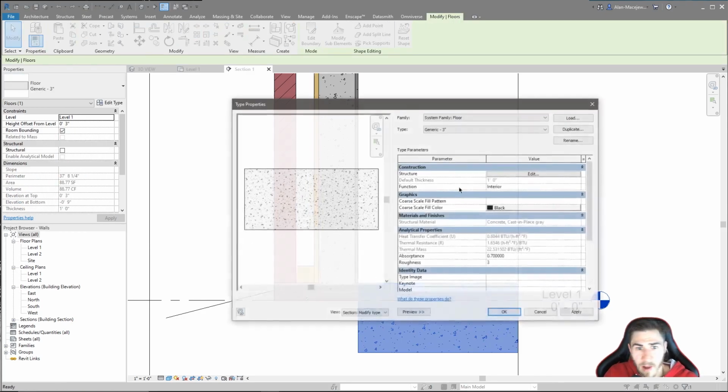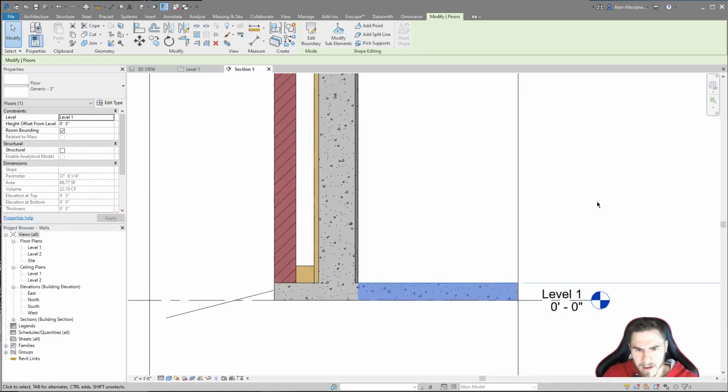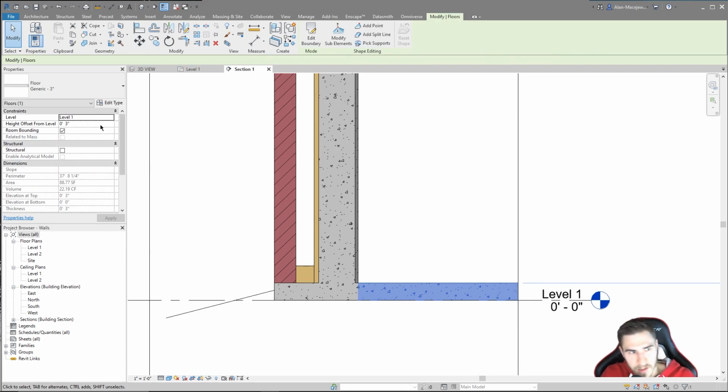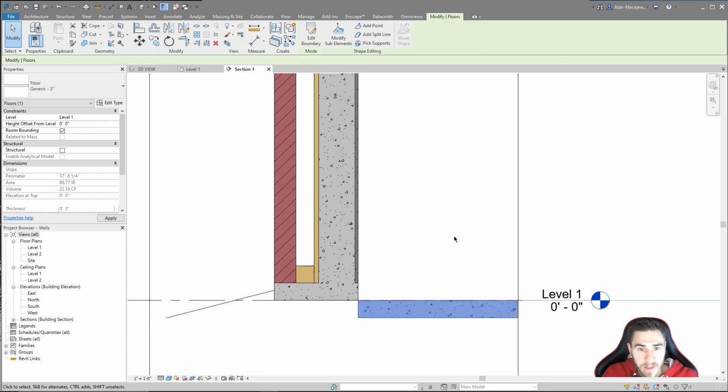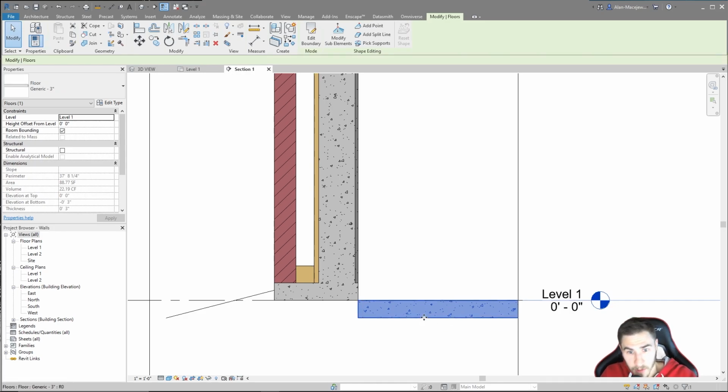So if this were actually 3 inches and I did update the thickness, it would look okay in section, but this may not be correct. I don't know. It's kind of up to you. But at the same time, if you wanted the finished floor to be at 0, then we're starting to do dumb things. That's kind of where you'd have the floor at 0, whether it's 3 inches or more.